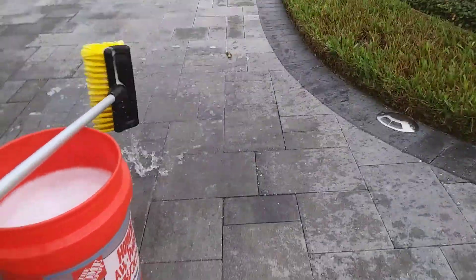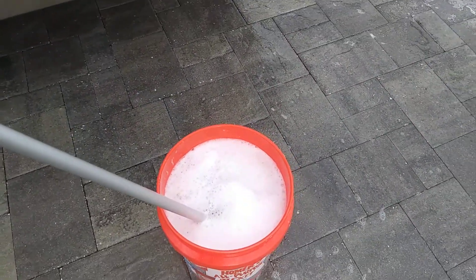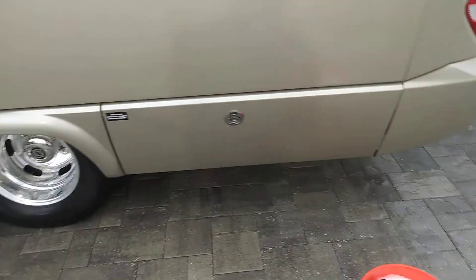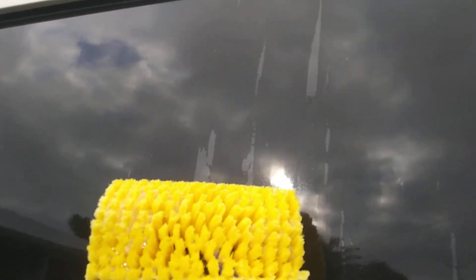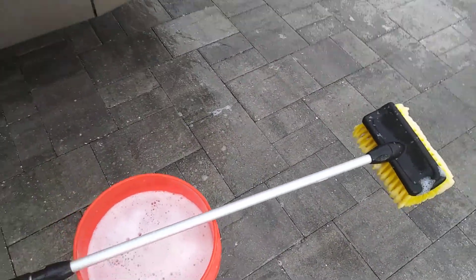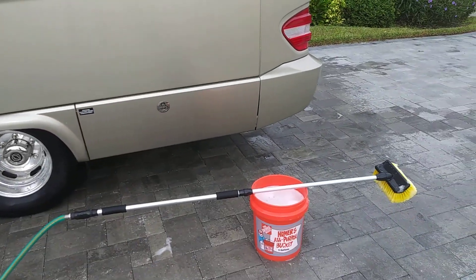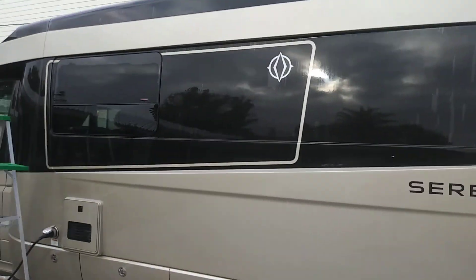So you can have this right in your bucket of soapy water, turn it off, and go right from this while you're on the ladder — at least for a vehicle this high. If this is six and a half feet, I'd say it's probably about eight feet to the top. I could reach down while on the ladder, get the suds in the bucket, get right up there. It seems to hold on to them quite well, and I only had to move the ladder twice to reach the entire top of this vehicle.